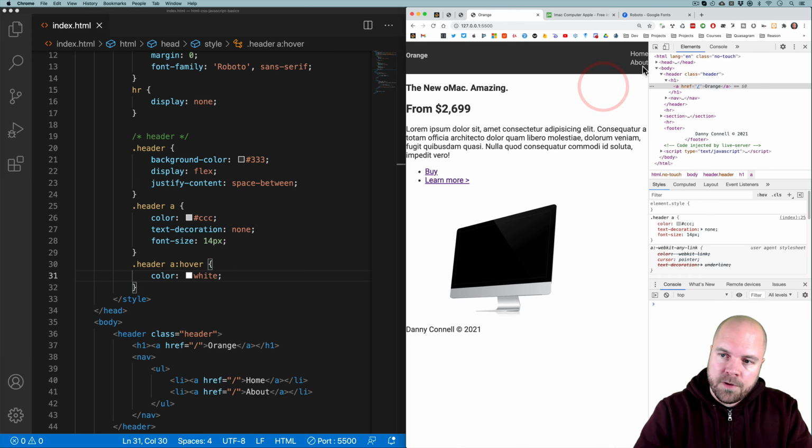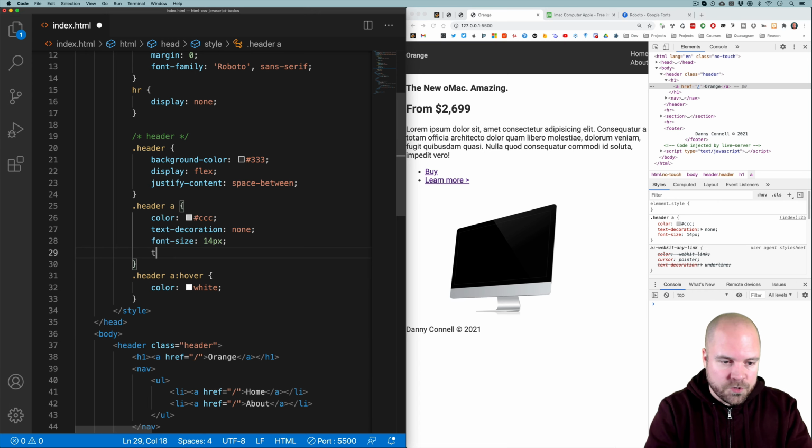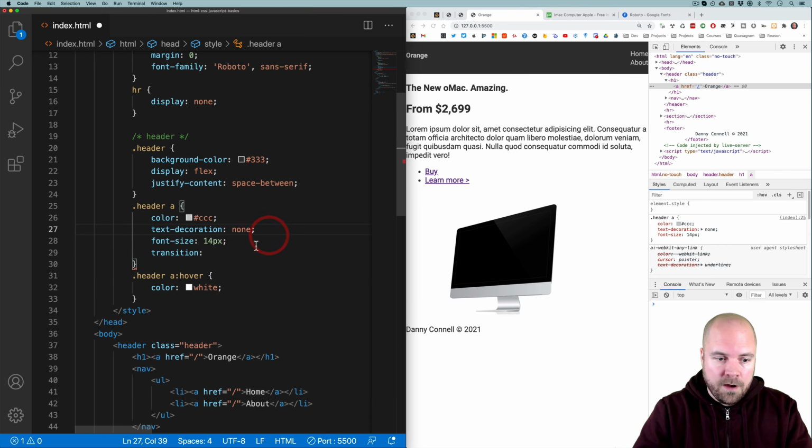We can also add a little bit of an animation to this so that the color doesn't suddenly change, but gradually changes from the light gray to the white by using the transition property. And we want to add this transition property to the element itself rather than the pseudo selector. So we'll add that here where we're selecting the A tag within the header. So we want to add a transition property, and we can specify a CSS property which we want to animate, and we want to animate the color property. So we can just add color here, and then we can add a duration for this animation.